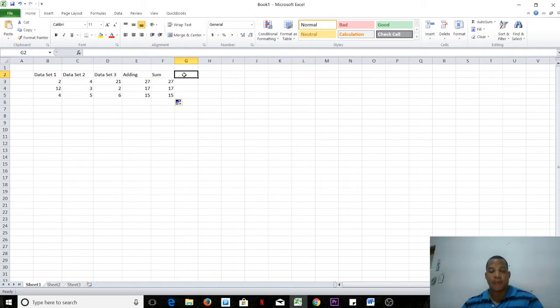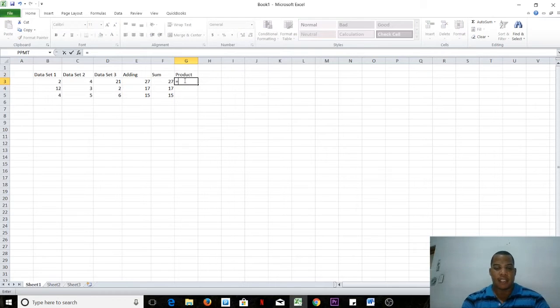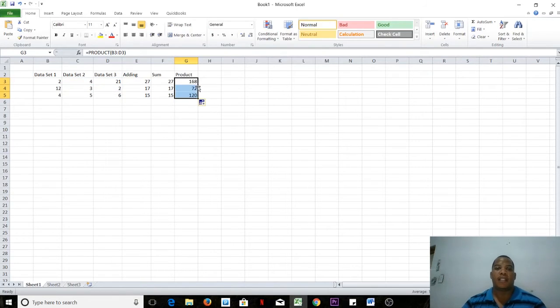Another useful function is if you want to find the product of a set of numbers or of a range of numbers. I'll just put a label for this column as product. The function for product, you may have guessed, is equal product. And remember that Excel contains many pre-built functions that you can use. These are just some of the most popular ones. So equal product, and again you're highlighting the range of data, which is B3 to D3. You may have noticed that I don't have to type this in manually. I can simply select the range of data using the mouse. And close bracket. Again I can autofill that function to the other cells, right? I also can double click and Excel picks up the range of data you're dealing with for the autofill.